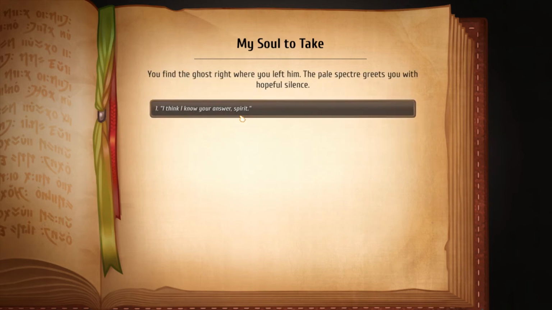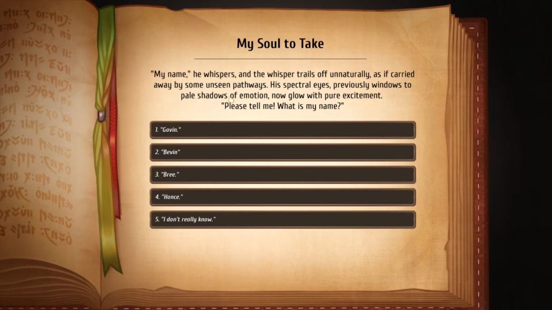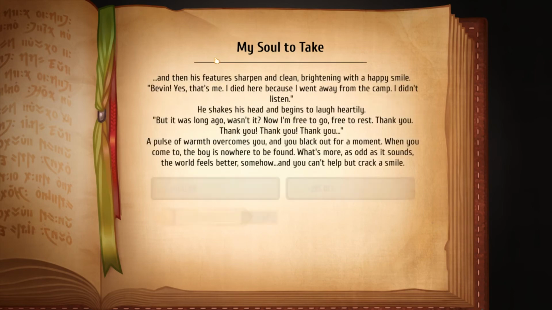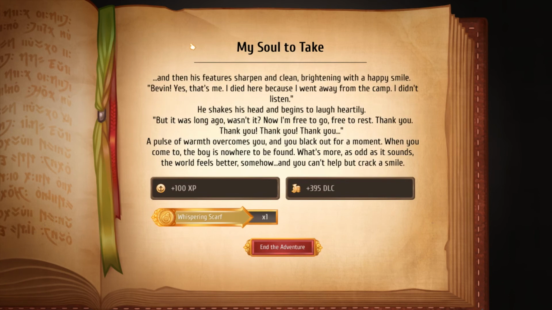I think I know your answer, Spirit. "My name," he whispers, and the whisper trails off unnaturally, as if carried away by some unseen pathways. His spectral eyes, previously windows to pale shadows of emotion, now glow with pure excitement. "Please tell me, what is my name?" Bevan. Bevan? Bevan. He seems to savor the name, pondering, tasting, digesting. And then his features sharpen and clean, brightening with a happy smile.